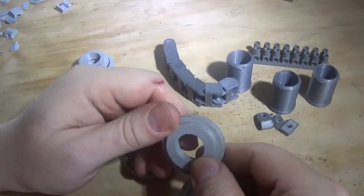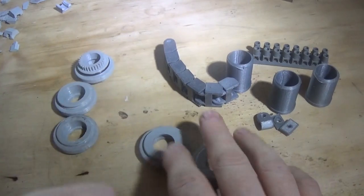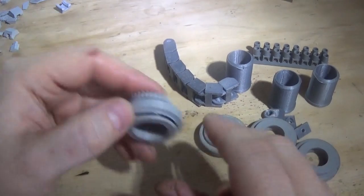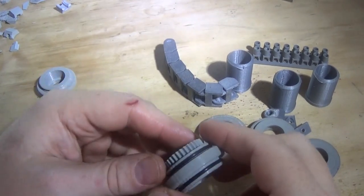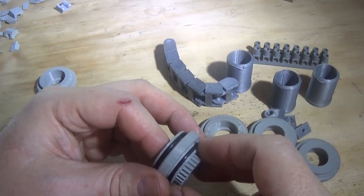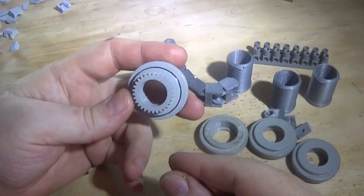First thing I did was printed these wheels. They're okay but they're a bit noisy. So I printed another lot which are in the machine now and they've got O-rings on them, but there were some problems with that and I printed a third lot. Some parts need to be made three or four times. This third set of gears I hope is the last one.